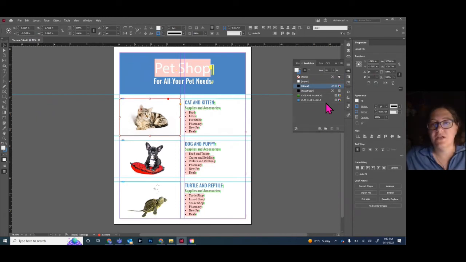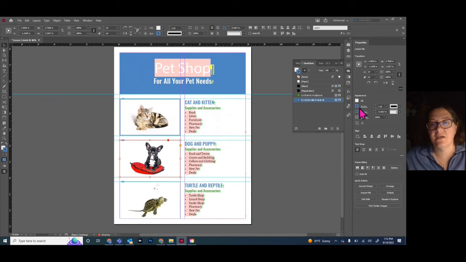And right now it's going to have this blue stroke, and I want to double check to make sure it's the blue stroke that I want. So I'm going to click on this stroke right here. You can see it is right here. But right here on the appearance panel, I'm also going to make it a little bit bigger so it's a little bit more distinctive. So I'm going to go up to 3.